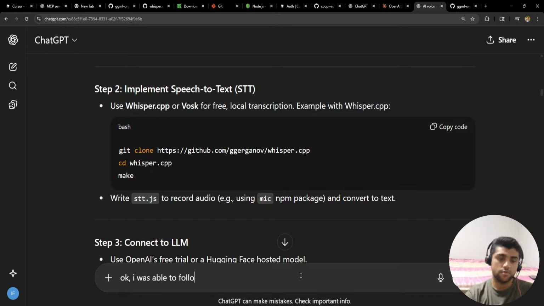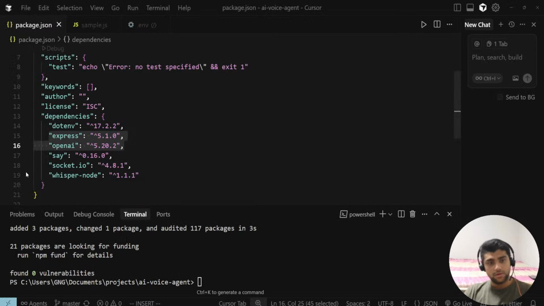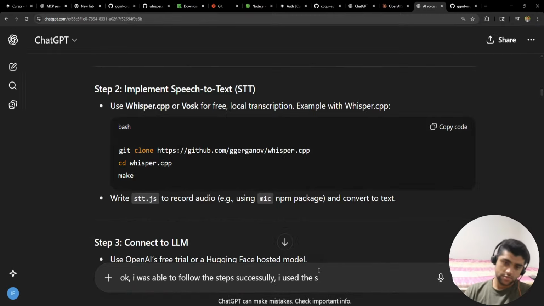To pull the steps successfully, I used the say package, I think it's called. What's it called? Say. Yeah, say in Node.js.